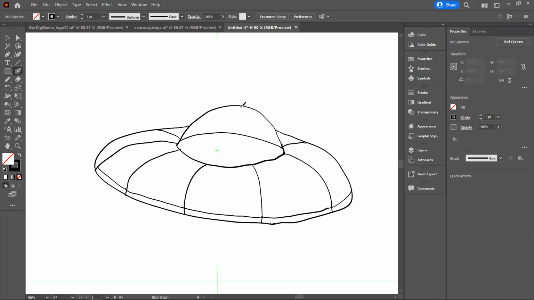Okay. So that should do it, mostly. And then I'm going to make colors.